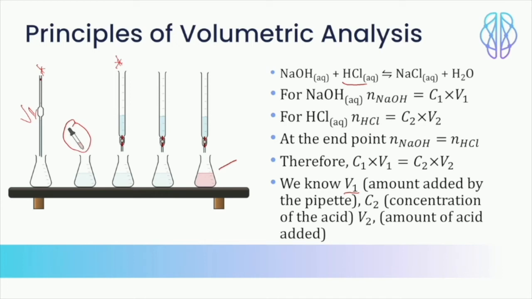So using the burette, we know exactly how much volume of acid that we've added. So if we start here, for example, and then at the end of the titration, there's about this much acid left, this is V2. And then obviously, C2 because it's whatever concentration of hydrochloric acid that you use. Usually it'll just be 1 molar.